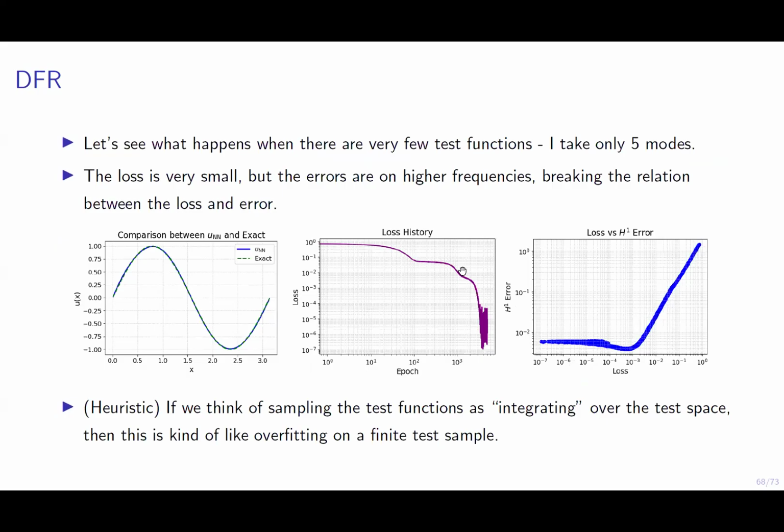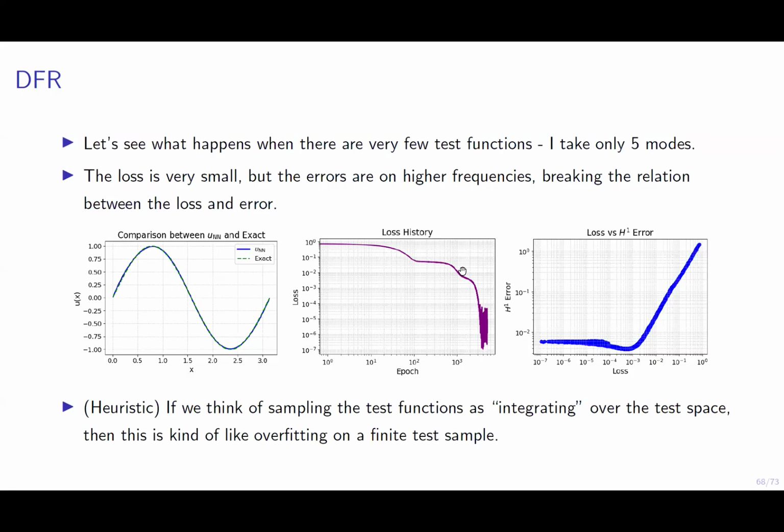Another thing to bear in mind is that we can think of this summation over our basis functions as almost like integration. If we think back to the case of Fourier, where we're testing against complex exponentials, we get the Fourier transform, in some sense, of our residual. Now our loss is the integral of the Fourier transform squared. This is an integral in some sense on its own. If we use fixed basis functions, this is kind of like doing integration over a fixed grid. We can get overfitting.